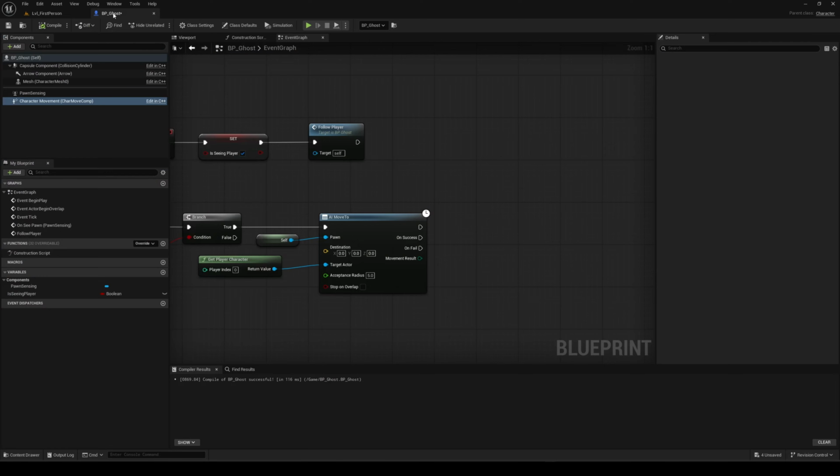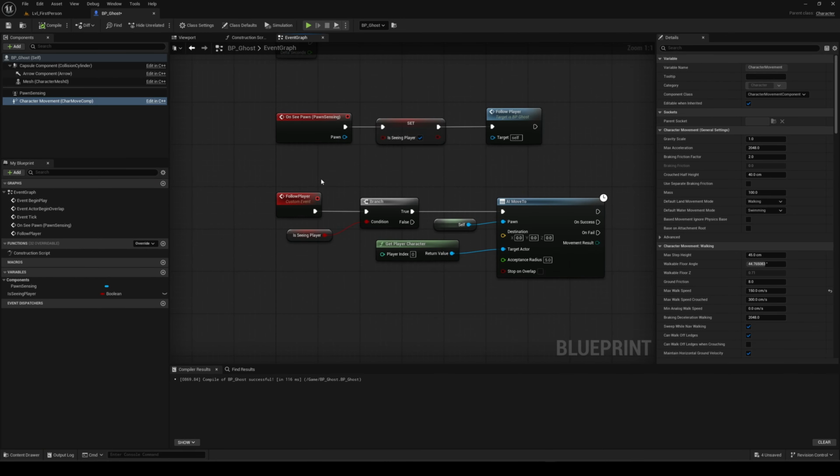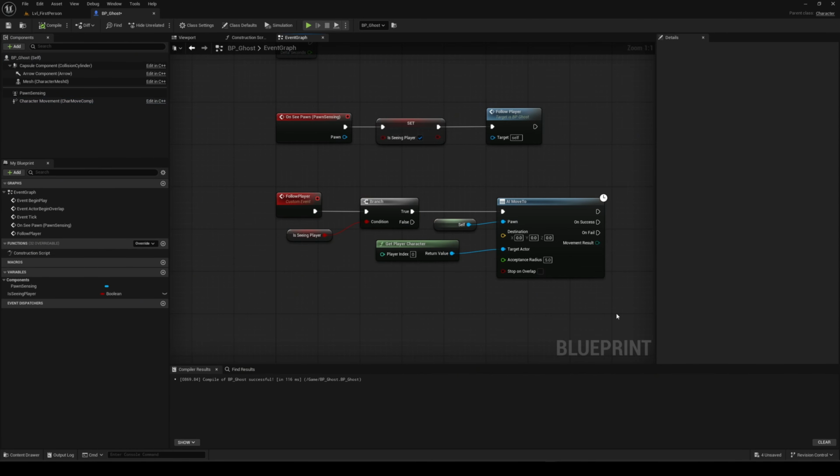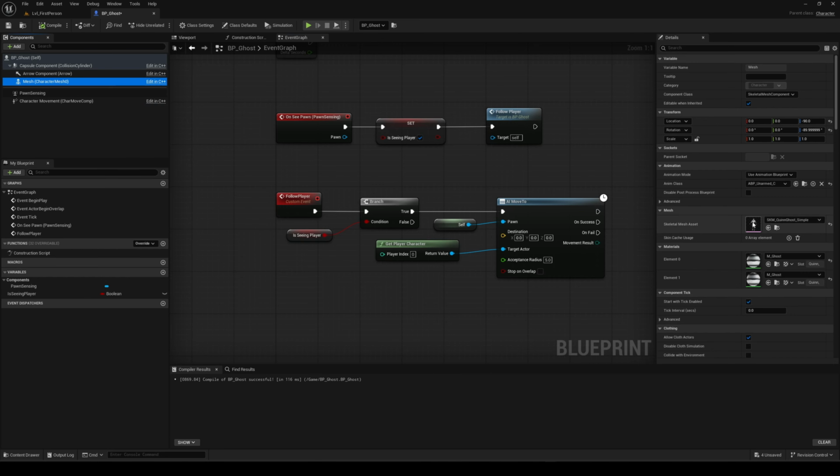So to fix this, go to your mesh. If there's no animations, that's fine, because it's a ghost. But if you want animations, I'm sorry, because I don't know why it's not working for me.